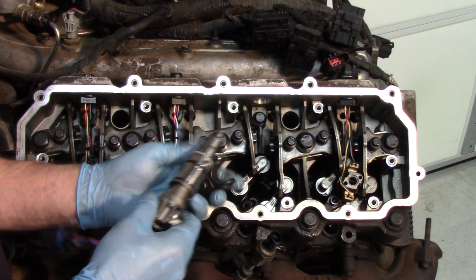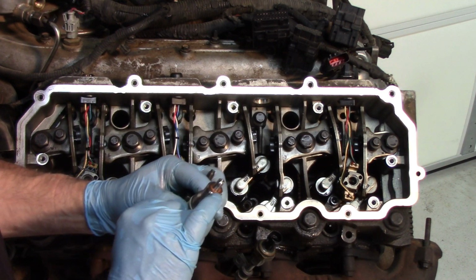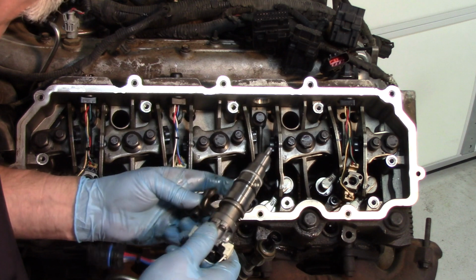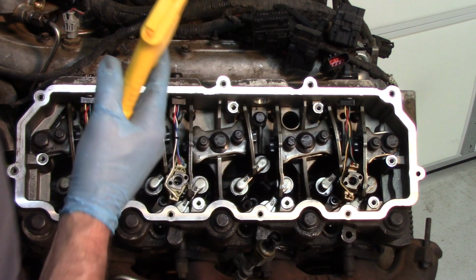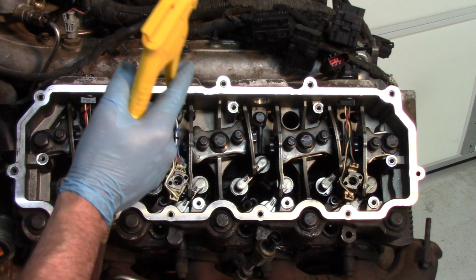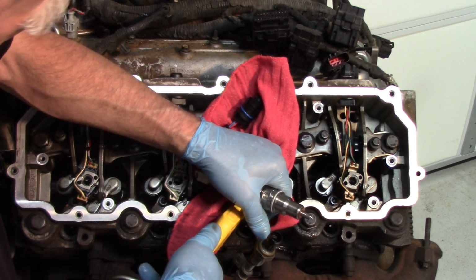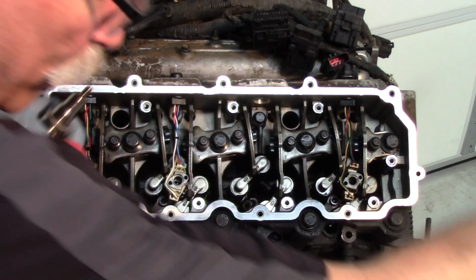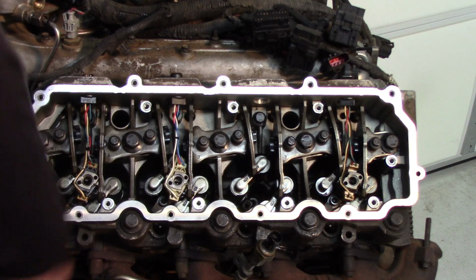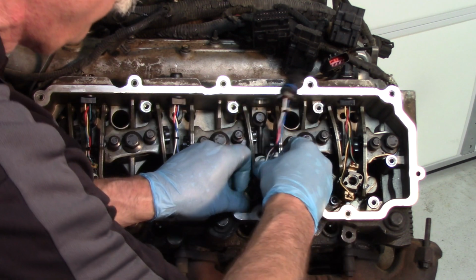If that's the case, the injector is going to be loose and not seal up on the compression washer here. So let's make sure that hole is clean. We're going to take a little bit of shop air and a rag. We'll throw a rag over it, put the air in the hole, and throw a rag over it so we're not wearing it. Clean that out before we install the injector. Now we're all set there. We can drop the injector into place.